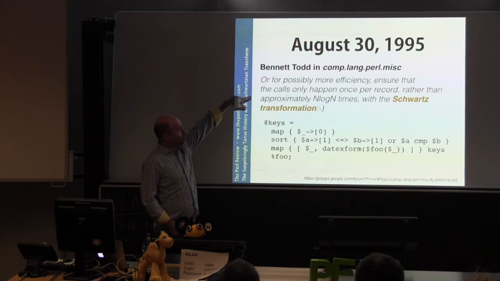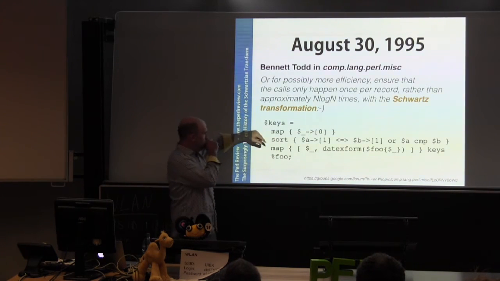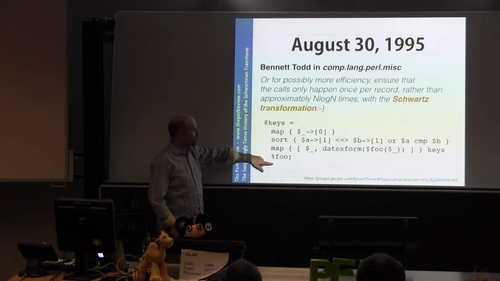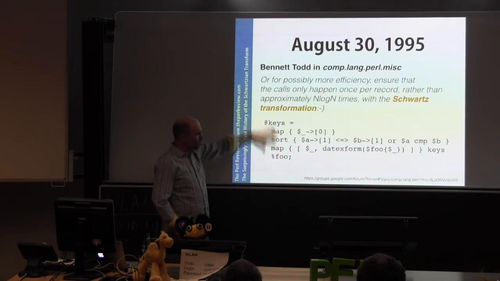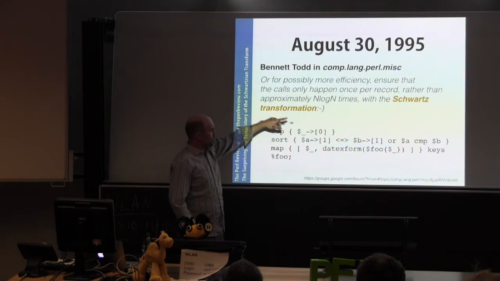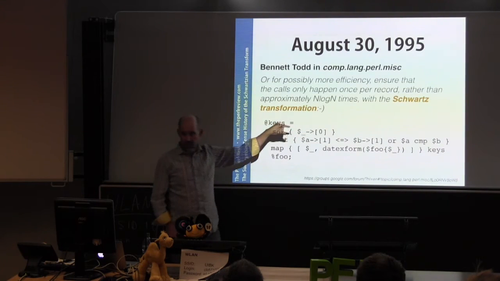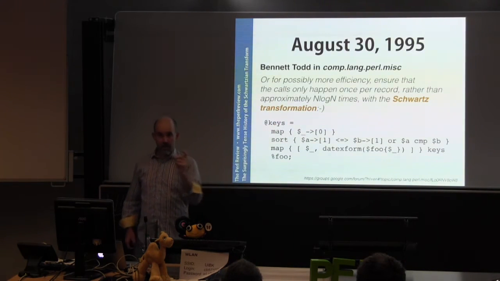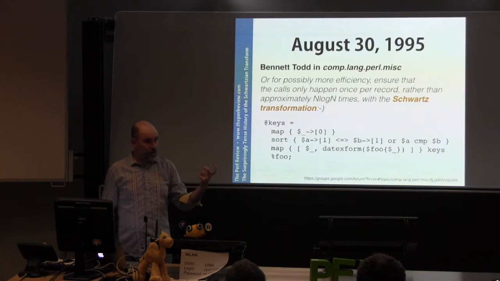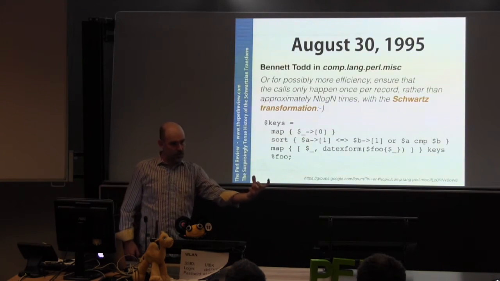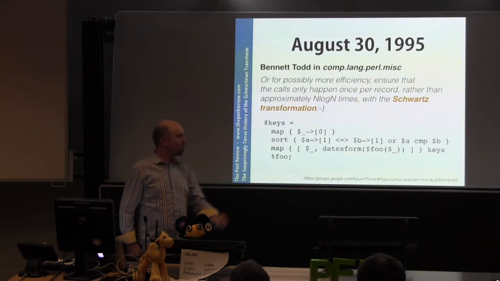He says in Company Perl this. It's true. Here's a Schwartzian transform. Don't worry about the code. But he calls it the Schwartz transformation. Now this is the first time that I could find where part of Randall's name has been put next to some sort of form of transform.